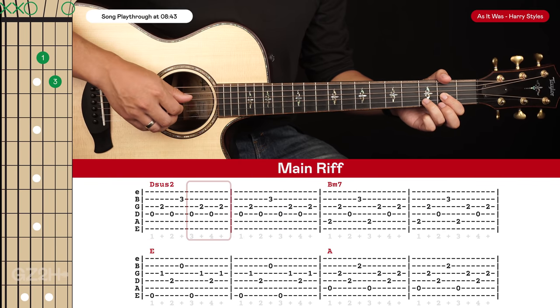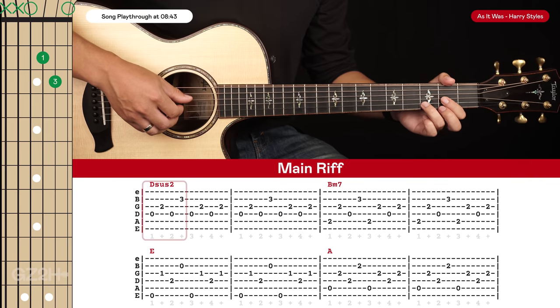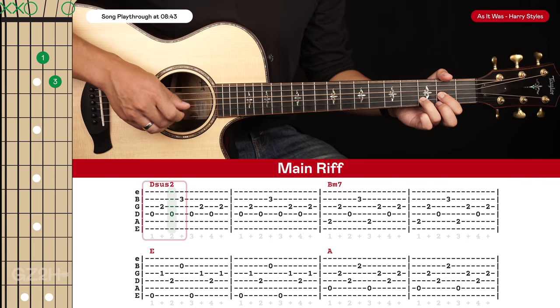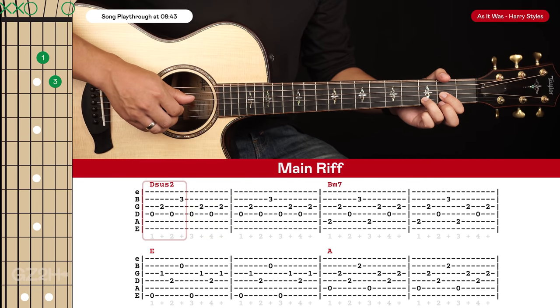Now the second set of 4 notes is bass note, 3rd string, 4th string, 3rd string. We put that all together in one picking pattern, sounds like this. We're going to play this picking pattern twice for each chord. So for the D sus 2.